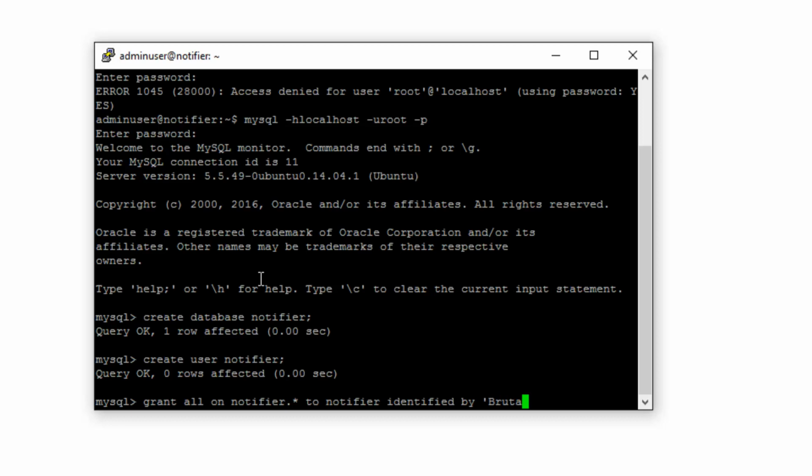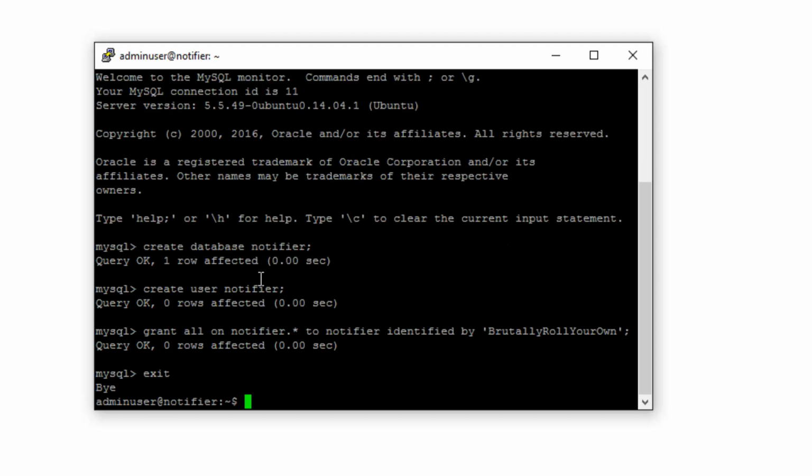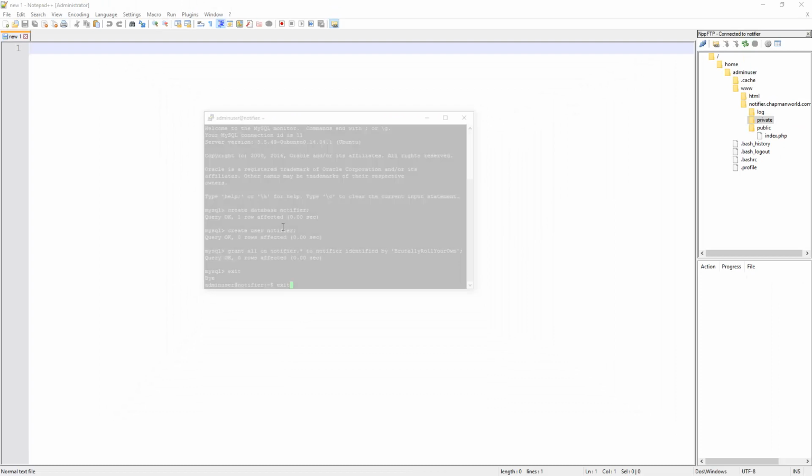Let's see, brutally roll your own. Okay, so now the user notifier, which can be accessed with the password brutally roll your own, has all privileges on the notifier database. Let's go ahead and exit out of MySQL, and we can exit out of Putty. I don't believe we'll need it again for this session.